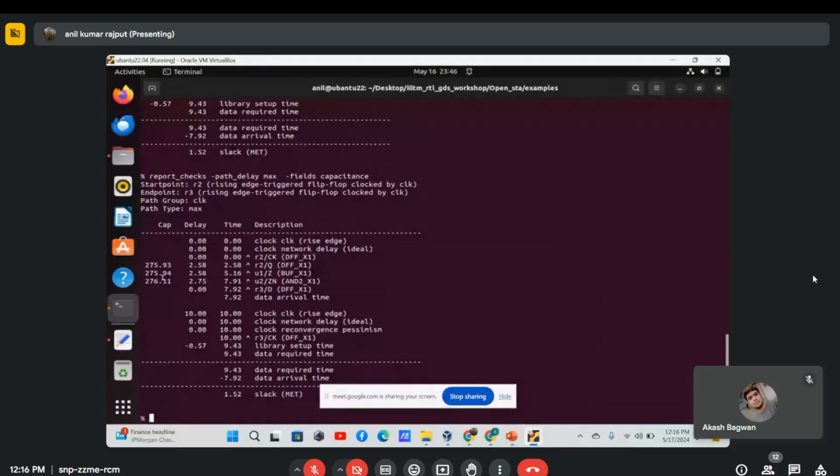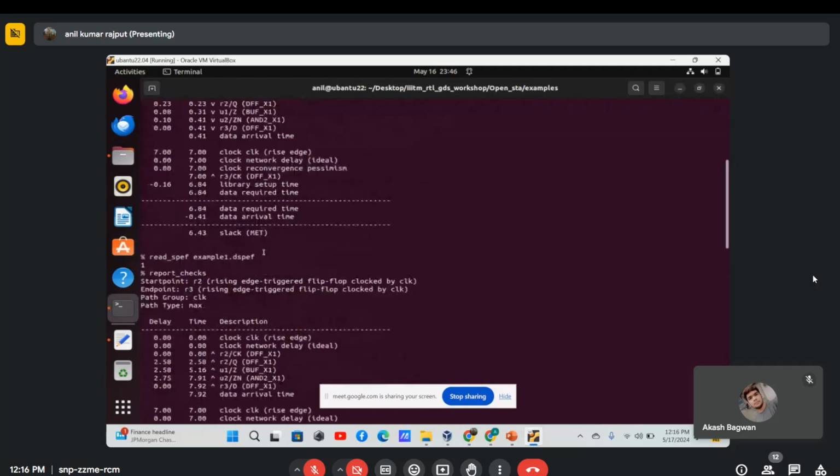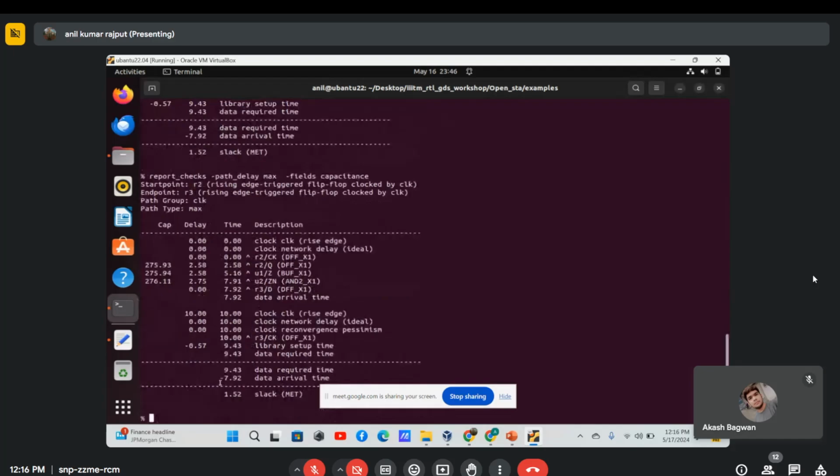According to that, our delays, meaning our data arrival time, is increased, and our slack is now only 1.52. You can also see the slack is 6.43 without capacitance, and with the capacitance our slack is only 1.52. So during the timing analysis हमें ध्यान रखना होता है कि capacitance should be there, वरना वो time analysis is not correct.